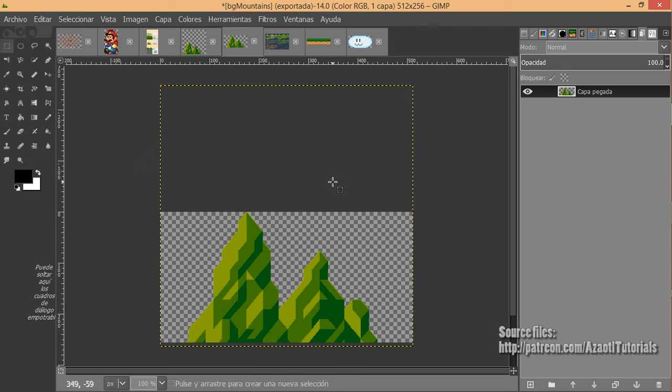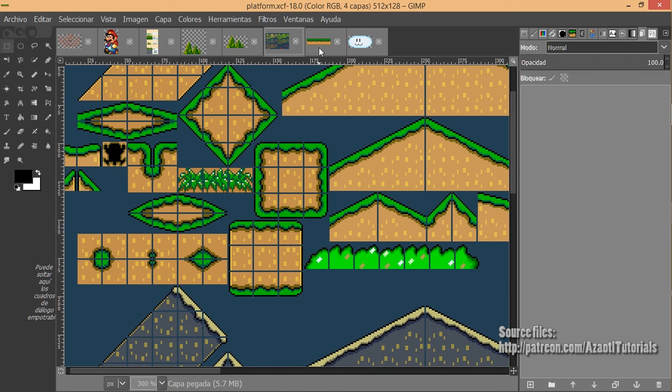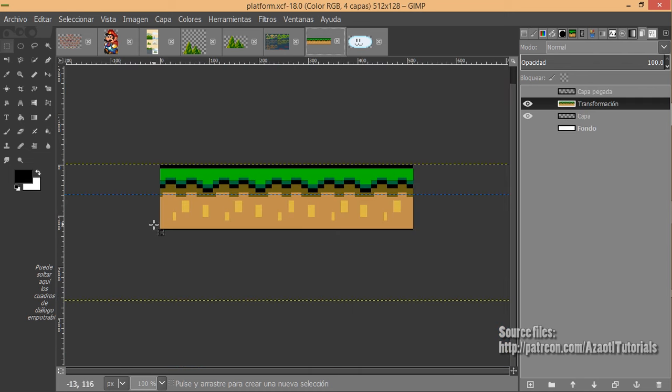When you are using this, remember that powers of 2 for the values of your images is the best thing to avoid mistakes or errors or something weird when you see your graphics. Then I use one of these blocks to make a pattern. So I make a pattern and then I just scale it. This is a process that you have to do in game.